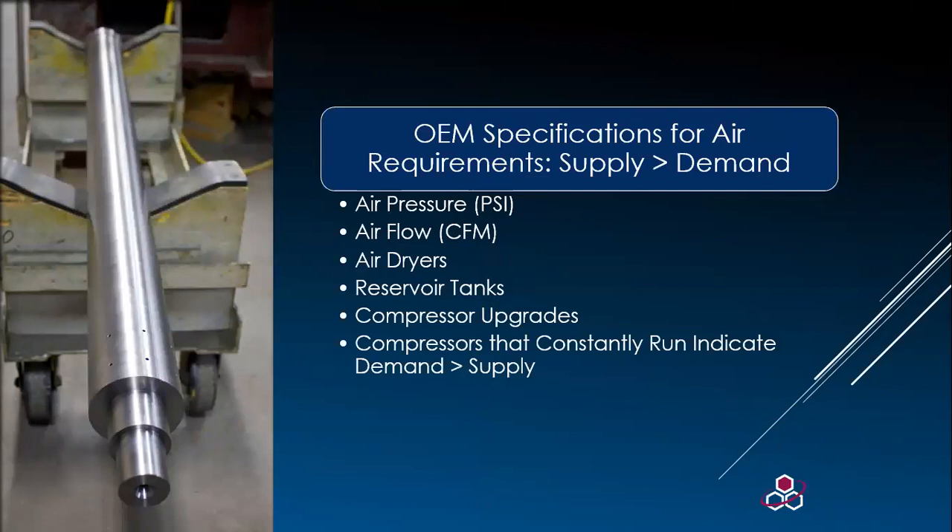As a quick reminder, pay heed to OEM specifications and make sure you have the correct air pressure and air flow. Additions of equipment that have pneumatics will greatly increase the demand, and so does the distance. We mention this again because we see it in many shops — any type of pneumatic equipment, such as a turn bar, draws air from the press. You want to make sure you're still getting enough air pressure to the mandrels to avoid low air pressure issues with the sleeves.